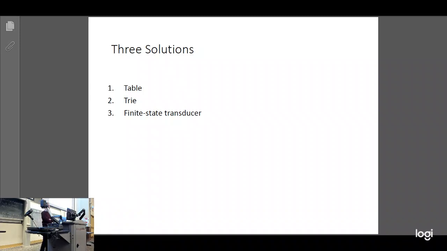What else? Yes? Well, as long as your table's correct, it's always going to be correct. Yeah, it's just based on whether the things in the table are correct. You always get that result. It's easy to debug. What else? Yes? Yeah, it's simple to implement, just probably do a dictionary in Python or something. Yeah, you might want something better than a Python dictionary, but you could start there.